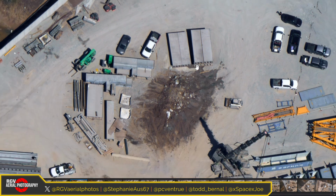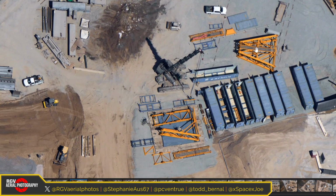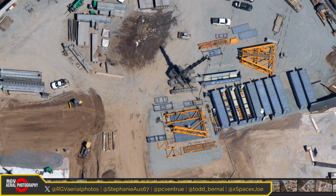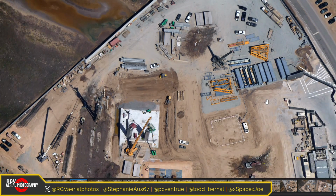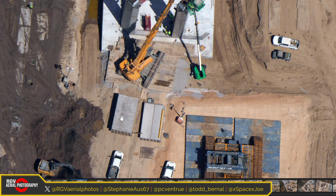So just going back to the crane for a second, thanks, Nate. Only this part of the crane comes in boxes. Literally, the rest of the boom, the normal sections of boom, will come on a truck like we normally see. Boom sections arrive. Thanks, Nate. So we've got some. Here's some more of them. The wall sections.